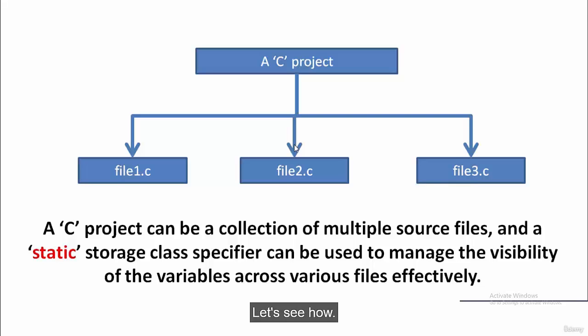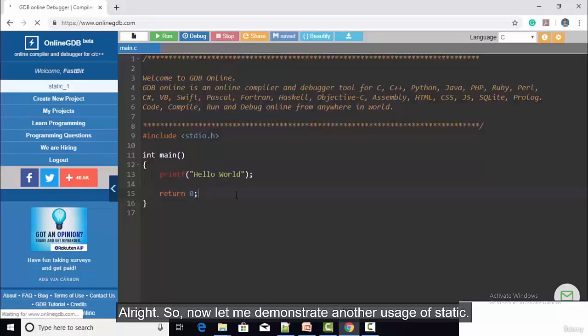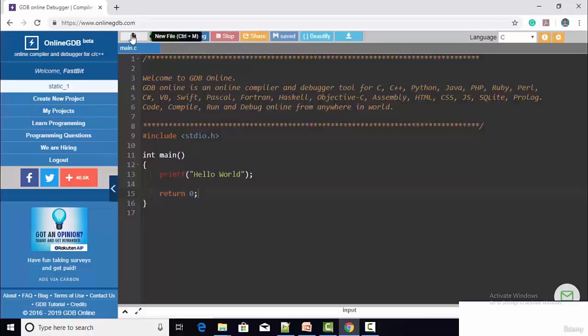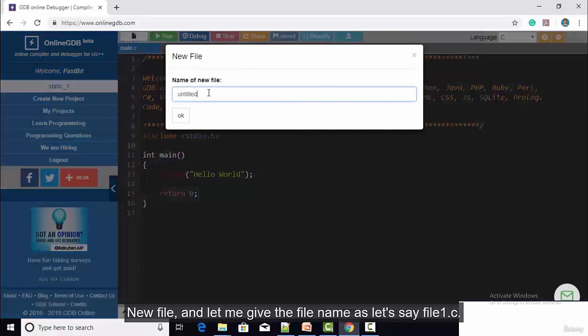Let's see how. Alright, so now let me demonstrate another usage of static, when a project contains multiple files. Here I have a project. The project name is static_1 and it has one file, that is main.c. Let's create another file, new file, and let me give the file name as, let's say, file1.c.